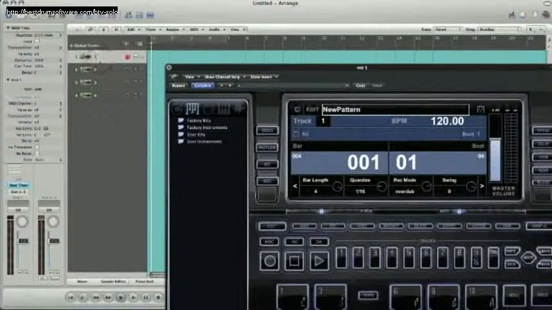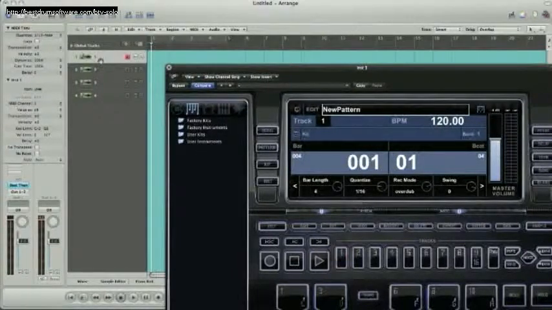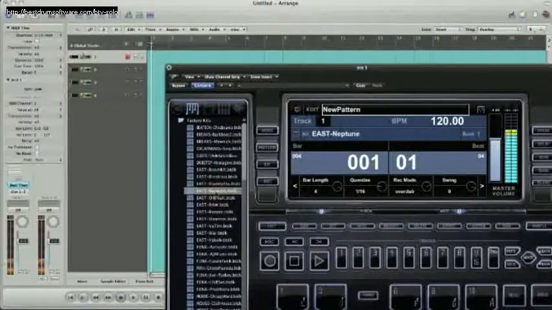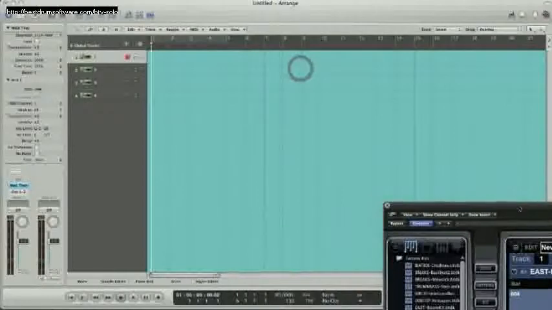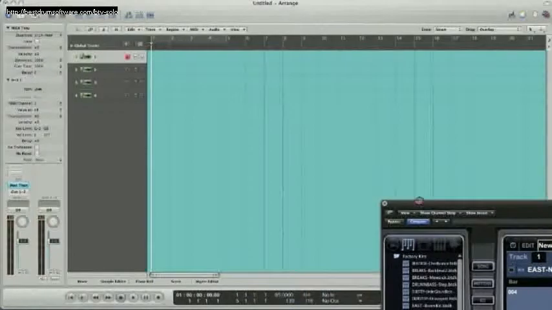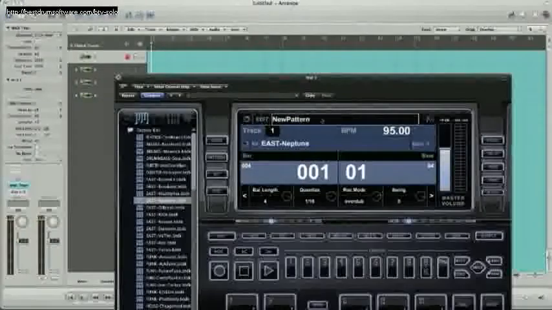So let's go ahead and get started. I'll lay out a quick pattern here, just to lay out some drums, to show you how it's going here. So track 1, once again, goes to track 1, MIDI channel 1, and you just need to go ahead and pick a kit out. Let's try it. Alright, let's go with that one. Let's change the tempo. I'll make it about 95. And we'll see if I change my tempo in Logic. It does change the tempo here in BTV.